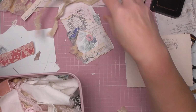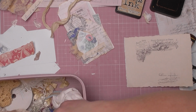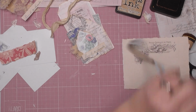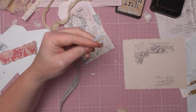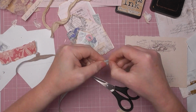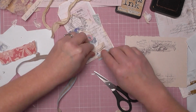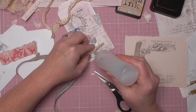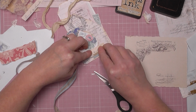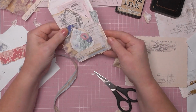So I'm trying to find something to go along the bottom of here out of my scrap box. I always have a clear idea in my head what I want. Sometimes I don't have the right thing in my stash, so I'll just find something and make it fit. You don't have to go buying loads of stuff. You don't have to have every single thing that every crafter has. Just have a look what you've got in your own collection and make it work. You'll be surprised how good things can look when they're done.